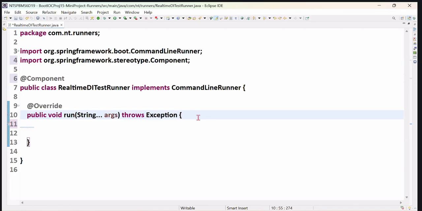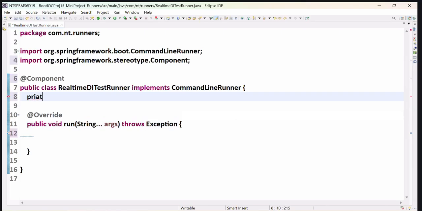Are you getting my point, guys? This is important, otherwise it will be treated as a normal one. And this run method is not my method, guys. This run method belongs to this interface. CommandLineRunner is the interface, and inside that interface this run method is there.